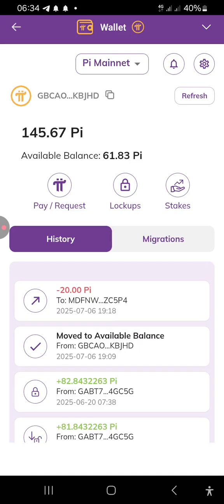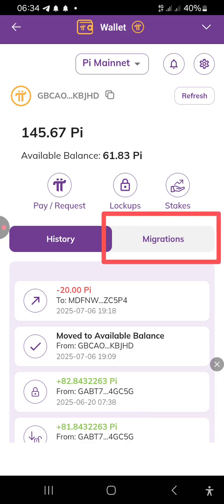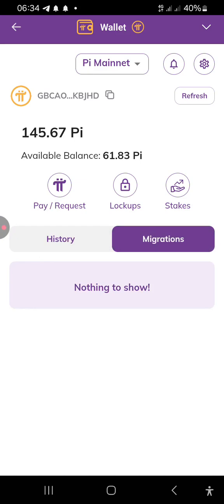Now, for every new coin that comes into your wallet, it will be in the migrations. So if the coins have just been migrated into your wallet, all you have to do is first go to migrations. Once you go to migrations, you will see the coins that have just been migrated here.